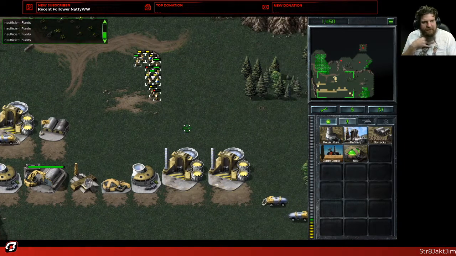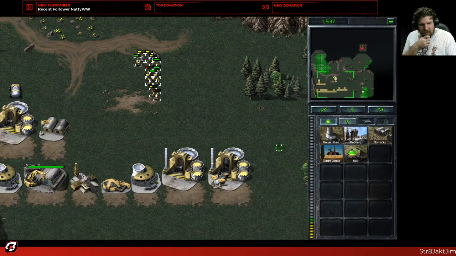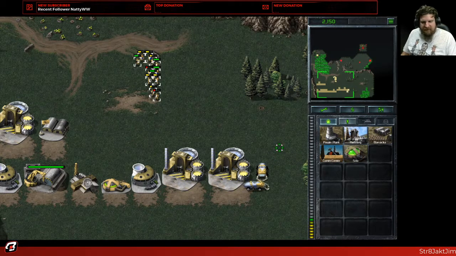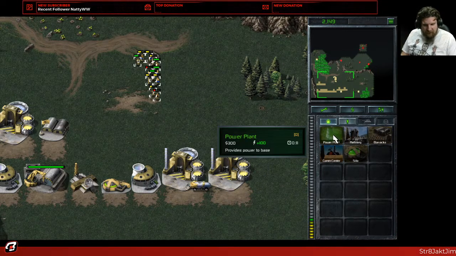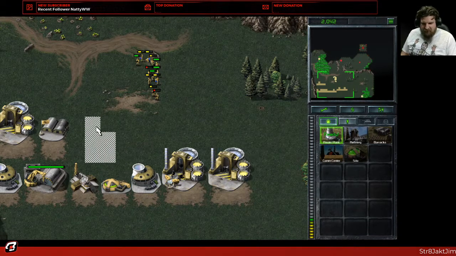I haven't been paying attention to how much Tiberium I get. Alright, so that's 1450. How much do I get from the tank load? $700. Okay, cool. That's good. All right, let's build another power plant. Quick math. Yep. Construction complete. I didn't even have to take my shoes off.